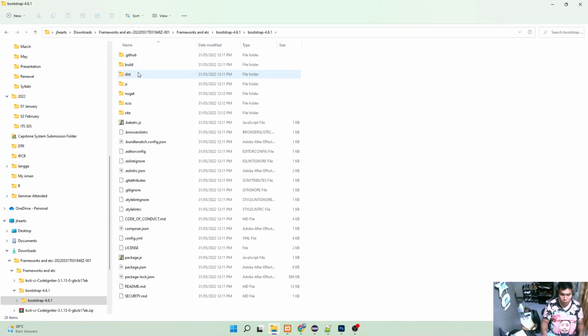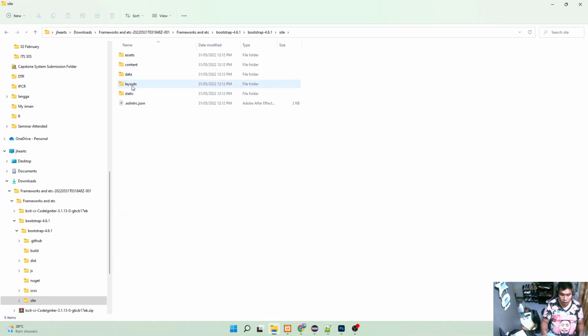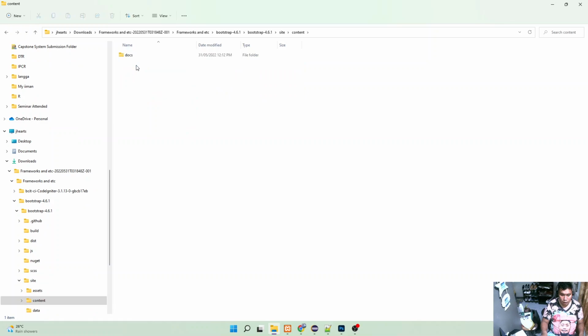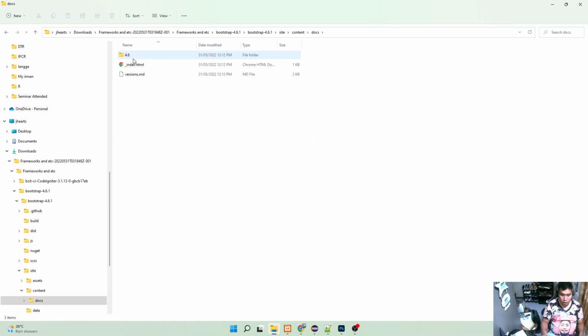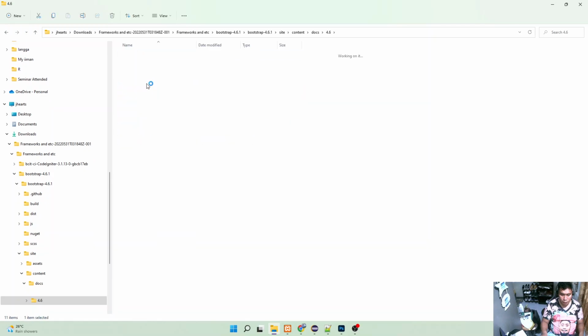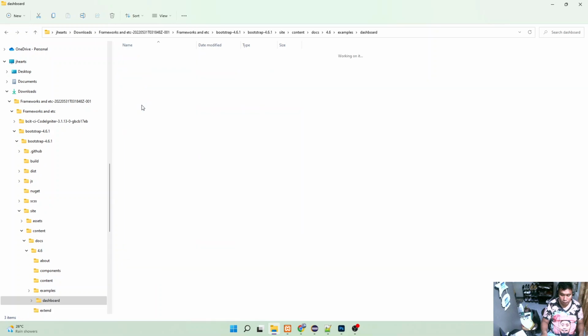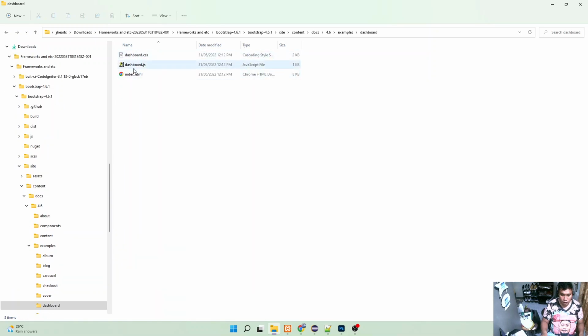Go to site, content, docs, 4.6, and go to examples, and we look for the folder dashboard. So we need this one. We need to load the HTML, also the CSS and the dashboard.